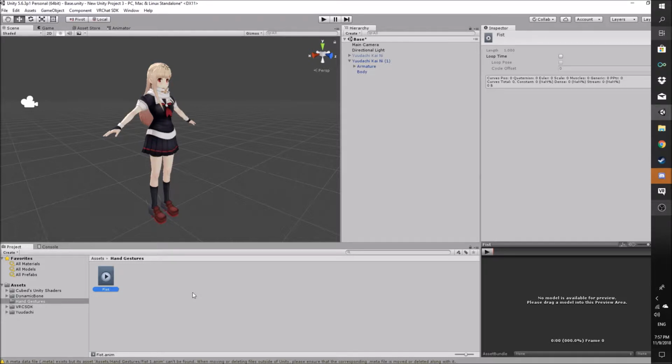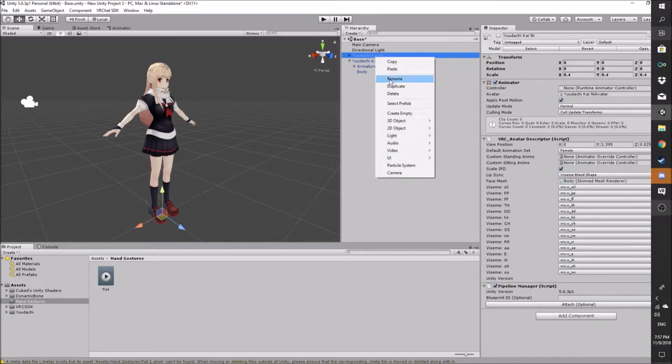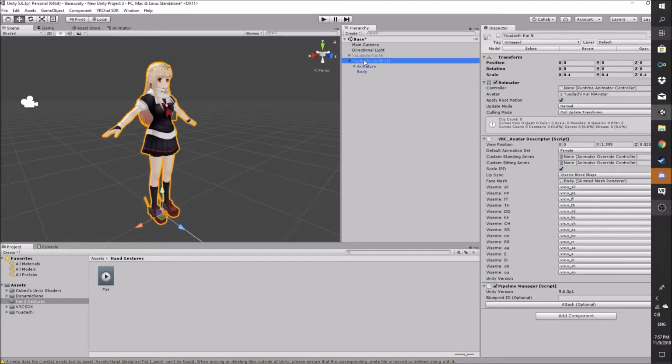The next thing you need to do is set up the animation to do what you want. As a precaution, I want you to duplicate your avatar and hide the original. To duplicate your model, press Ctrl D while your avatar in the Hierarchy tab has been selected, like so. Or you can right click and press Duplicate. I've already done that as a little thing just to get us along with this tutorial, so now drag the animation into the duplicated avatar.